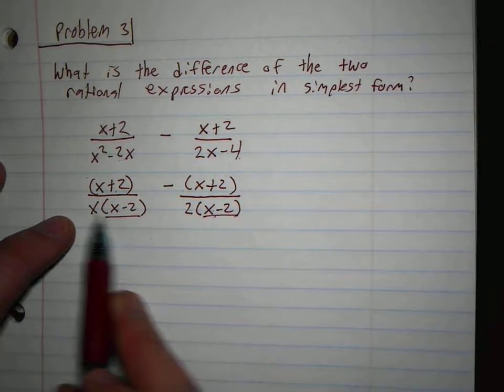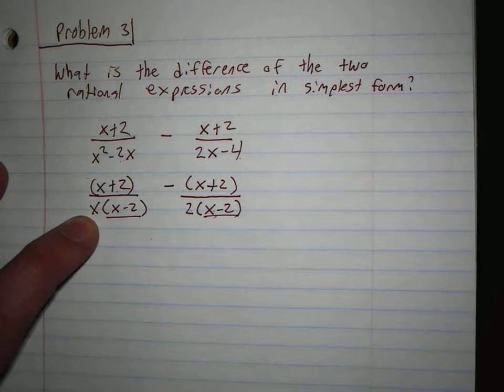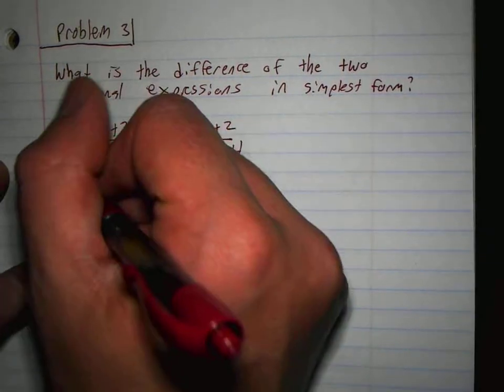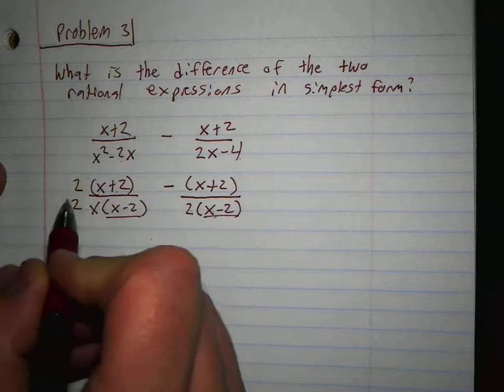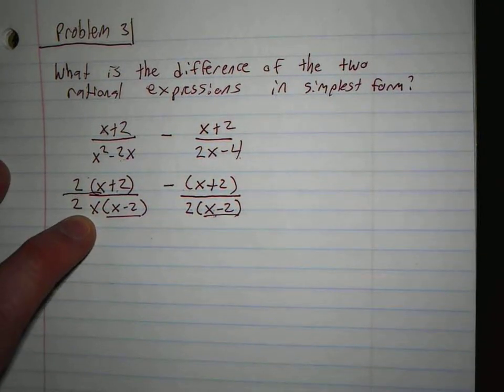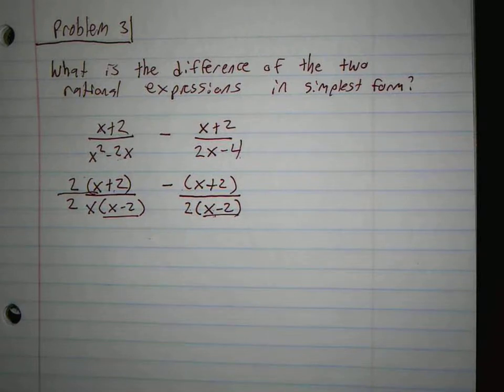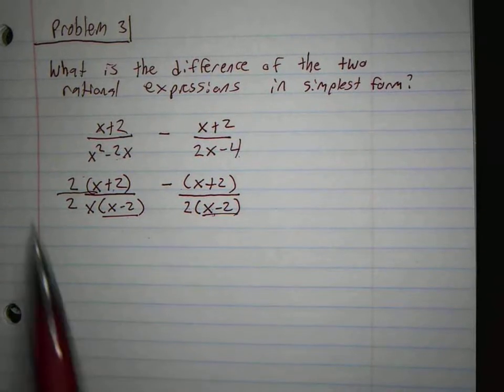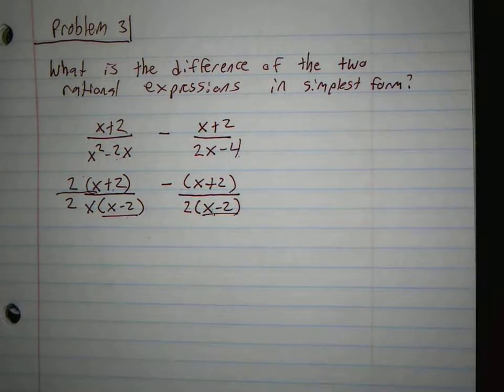What is this one missing? A 2. So couldn't I just put a 2 here and a 2 there? Can't I do that? Just 2 divided by 2 is 1. I didn't change it. I multiplied by 1. Anytime you want, you can add the same thing to the top numerator, bottom denominator. It doesn't change it.